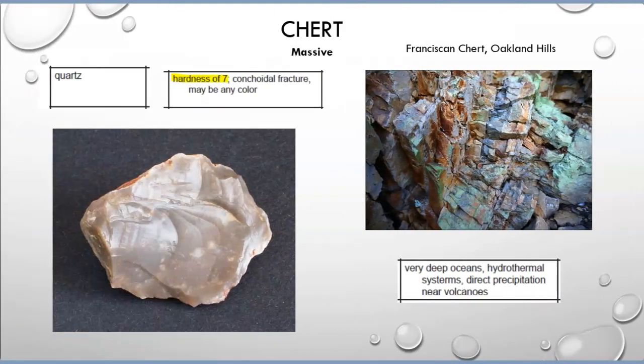Chert is a chemical sedimentary rock composed of microcrystalline quartz. Do you see its hardness and conchoidal fracture? It's a dead giveaway. Chert forms as silica crystallizes and precipitates out of a silica-rich solution. It is indicative of a deep marine environment.